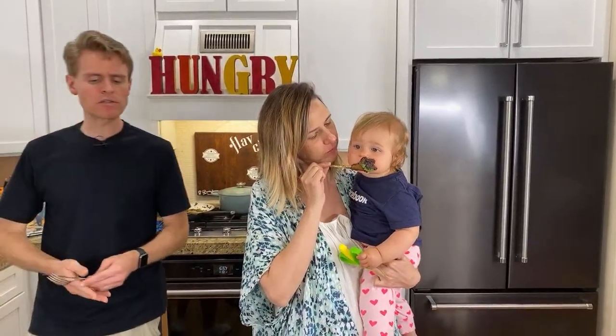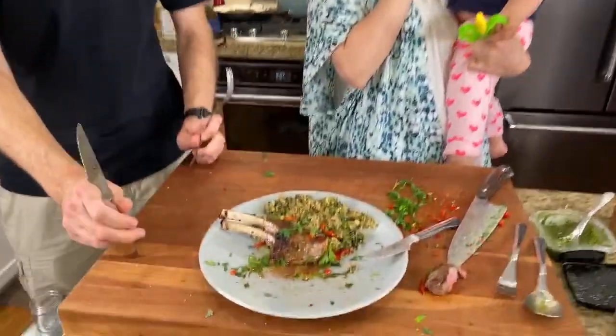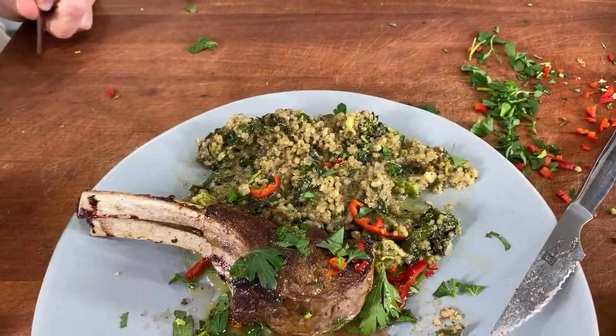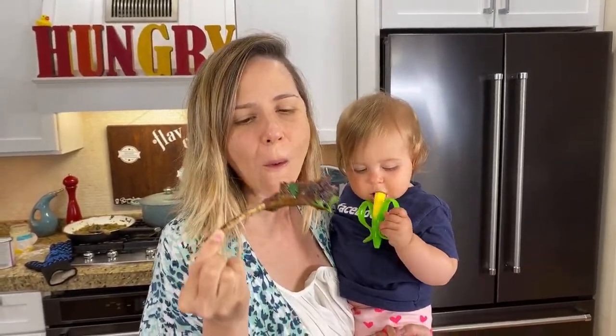Oh, the grains are delicious too. Hey, Jill. Aren't they great? Great combo. That's what you want, right? Great combinations that are easy to make. I see Chopsky's in the house. Madeline, yeah, or Jill's in the house. Mother and daughter Chopsky. Right? So if you want to try out lamb chops, there's 2 ways to do it.